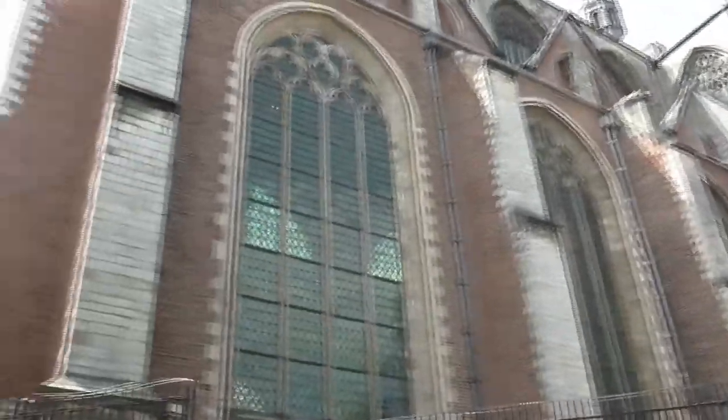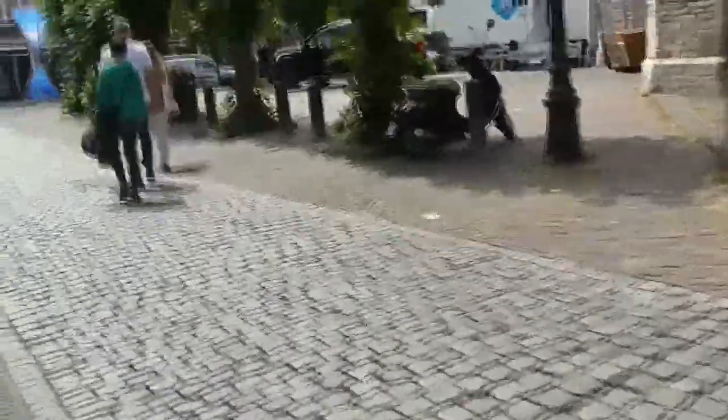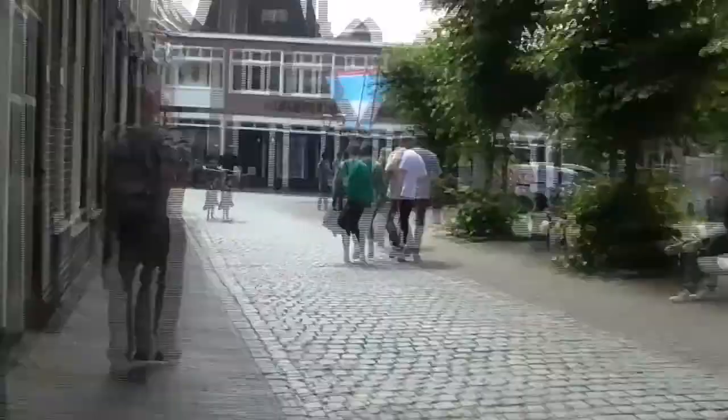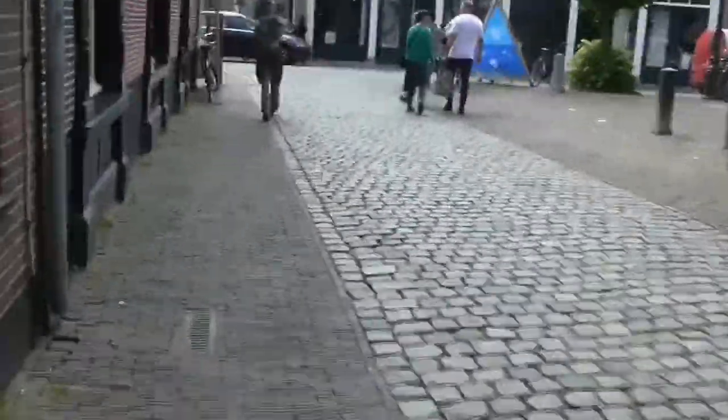So, put it in your little tower up the top there. I've just shown you. There's a door up there leading out onto nowhere. So, keep it running, see if I can get a view around this side. Well, something's going to be going on here. There's a huge TV screen. Bikes everywhere. Thought Amsterdam was bad. Yeah. Just have a wander about down here a bit. I'll be able to turn around and show you.